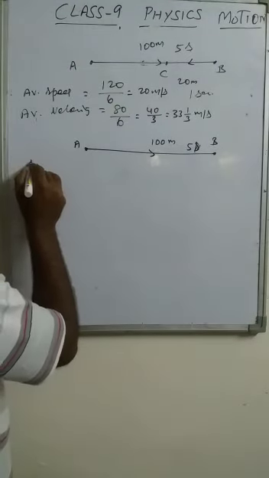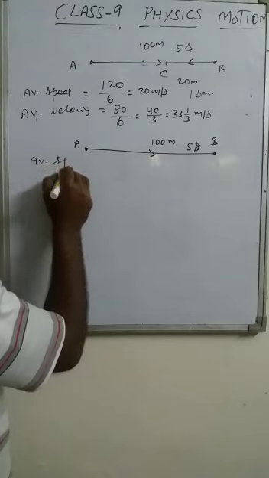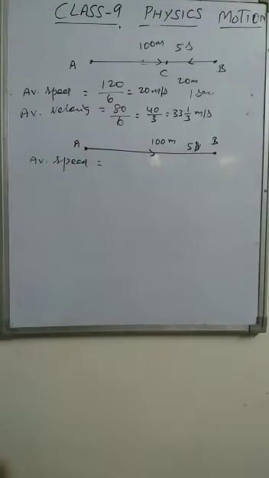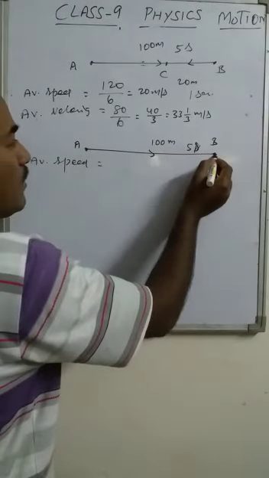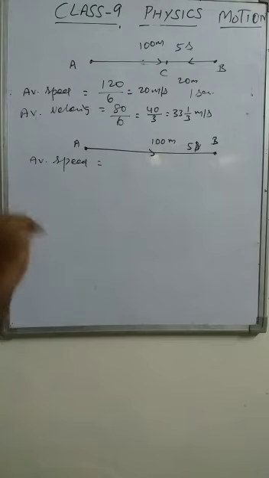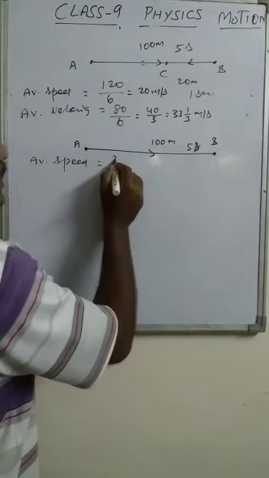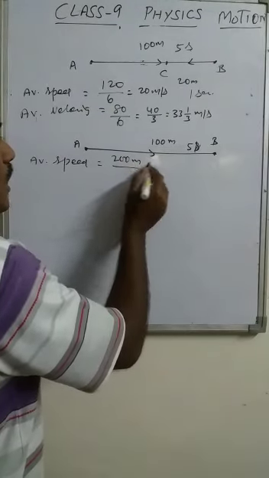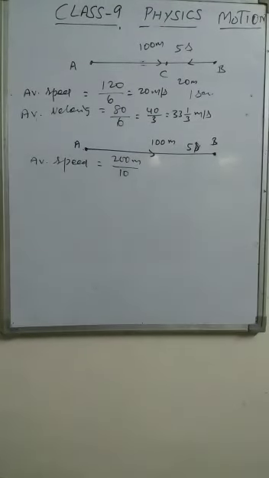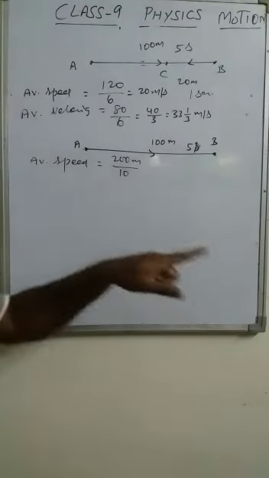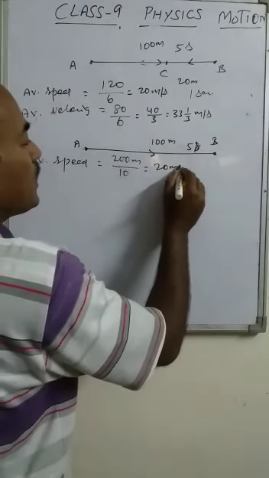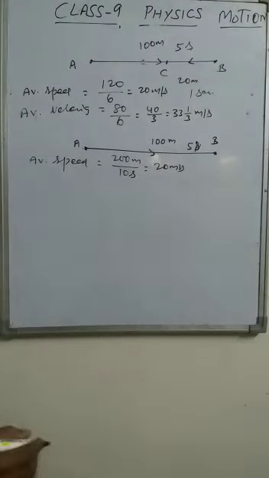If we calculate the average speed, you see, here the distance traveled is 100 meter, again coming back to A point, again 100 meter. So the total distance is 200 meter. Upon total time is 10 seconds, because to move towards B 5 seconds, towards A 5 seconds. Now it comes to 20 meter per second. It is speed, average speed.